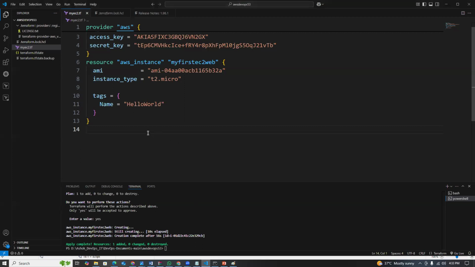So how can you create it? We can create two EC2 instances. I want to repeat the same resources, same AMI, same T2 instance type.